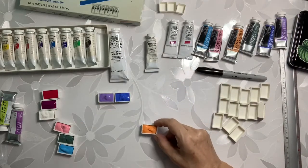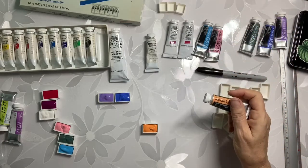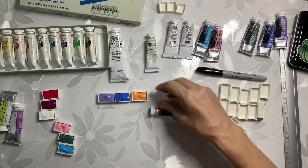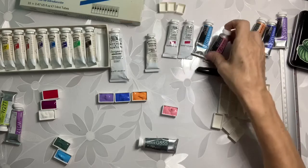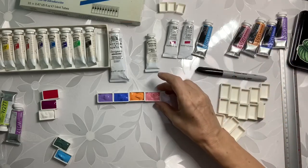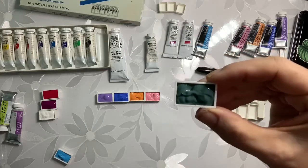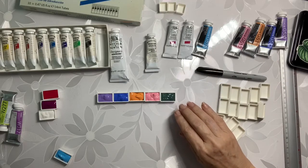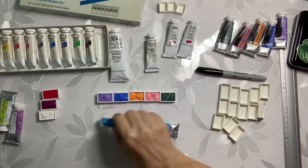This is the Jaune Brilliant number two — it's J-A-U-N-E and I know it's French but I don't speak French. This is a good color for doing complexions, faces, skin tones. This is the brilliant pink, which is really actually very lovely. This is the ash green, which I find very nice — it's almost got a blue tint to it in a way, it's really a strange color. And then the aqua blue — so there's two blues.